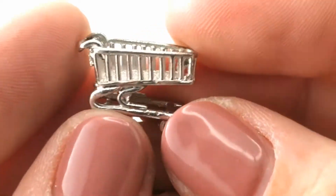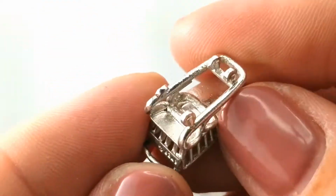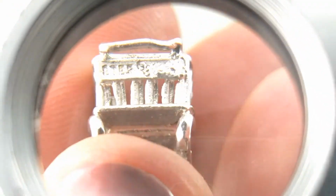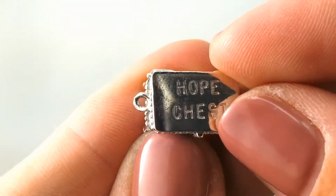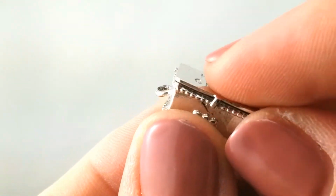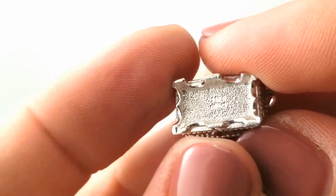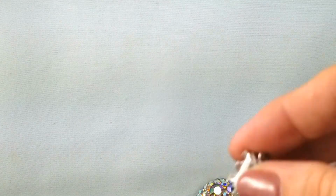Next is this, what is that, a shopping cart? Yeah. Yes, it is a shopping cart. And it is marked sterling back here. Is it marked sterling and something else? What does that say? Oh, I don't know. Stir. Alright, shopping cart. Cool. Next one is a little box with hearts, like a little treasure box. Oh, hope chest. That's something people don't do anymore, is it? My parents had a hope chest. I don't have a hope chest. I have no hope. And they gave their hope away. Or sold it or something. It was a beautiful cedar chest. Yeah. Sterling hope chest there.